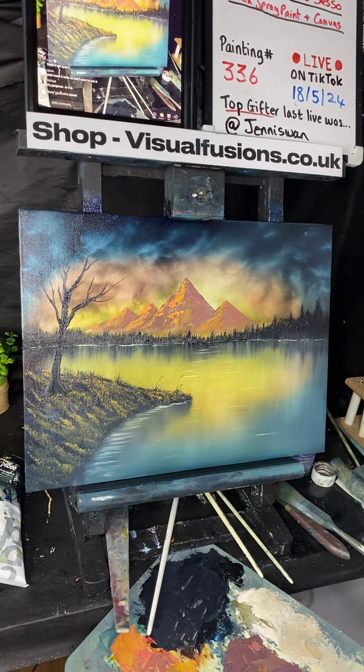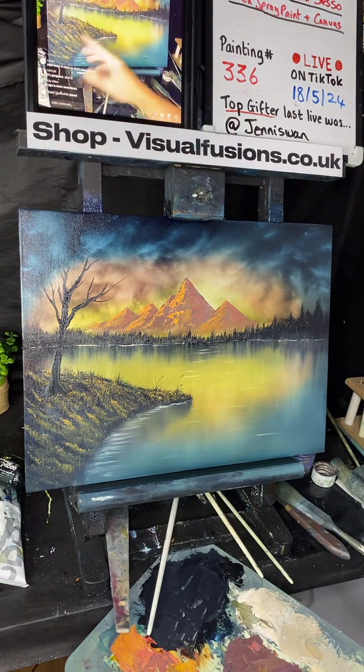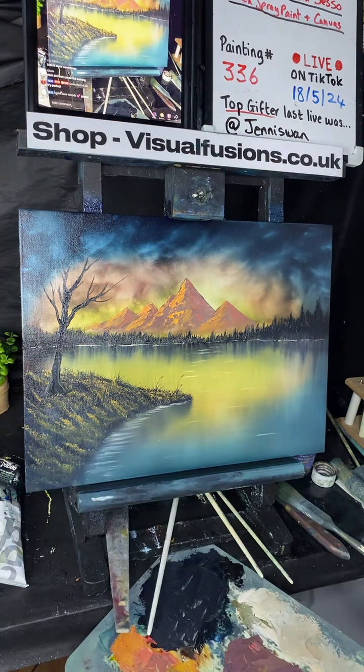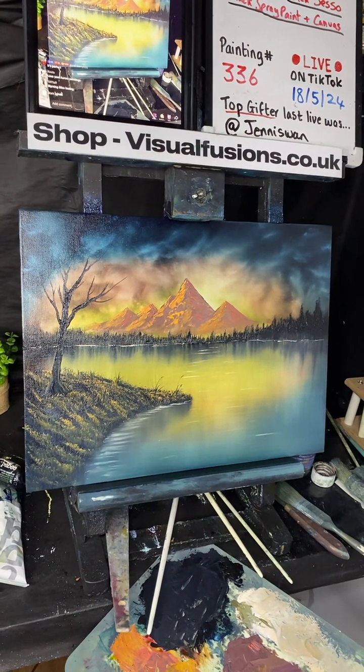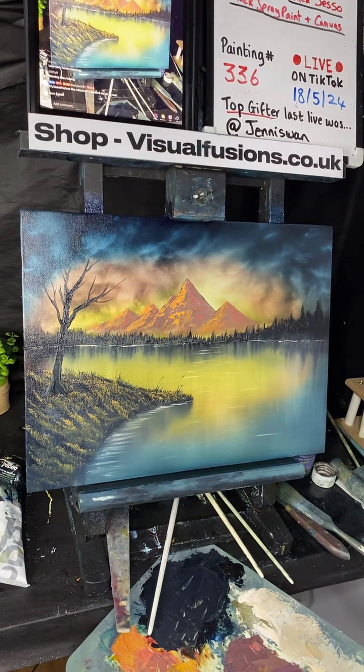Where does your eye take you? It just leads you towards the mountains, and of course this bit at the front catches your eye. Less is more sometimes. It's very peaceful looking — perfect. I'm going to show you full on — you're about a foot and a half away from the painting so you can see every bit of detail, but stood further back it looks amazing. 99% of people have always said when they've received the painting it looks better in real life than on camera. I'm just going to stand back and think — is there anything else? Honestly, from over here, I'm not just saying it because I painted it, but I'm really happy with that one.